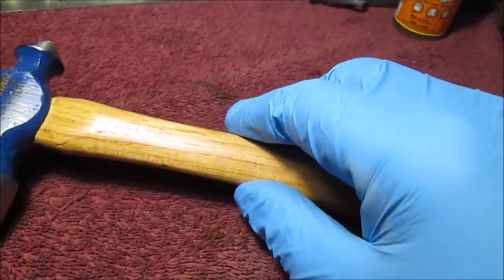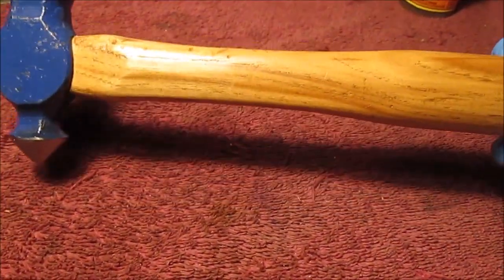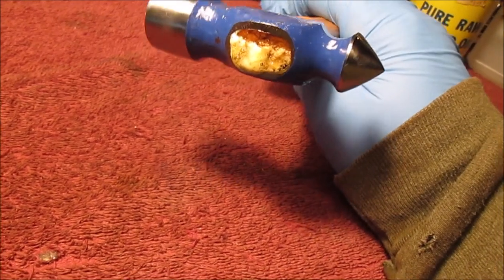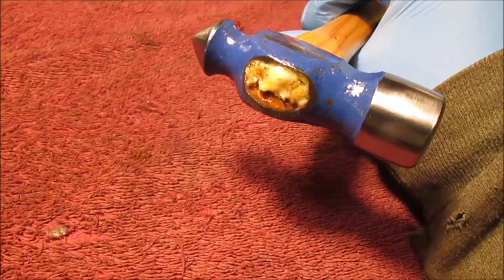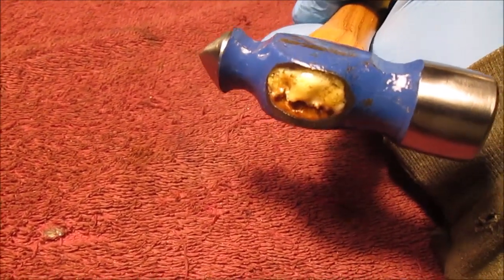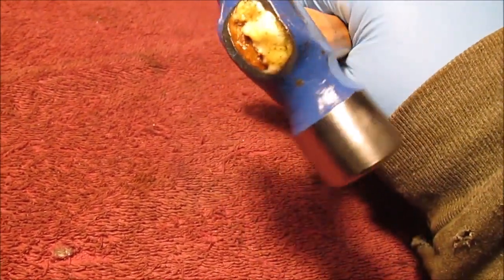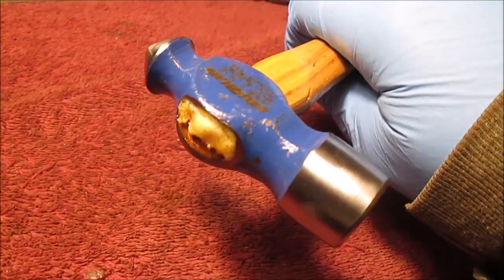Okay, we're done. We could have sanded on the wood a little more and got some more of that varnish shellac off. But I don't know if you could tell from the last clip that there is linseed oil on there. I want to show this. This is the Gorilla Glue. We'll take a picture of it. We put water on the wood wedge, okay? Because you're supposed to wet the wood. So we just wetted down the wedge. Poured the glue in there. Pounded the wedge in. And tomorrow this will all foam up. We'll scrape it off. We wanted to show how foamy it gets. See that?